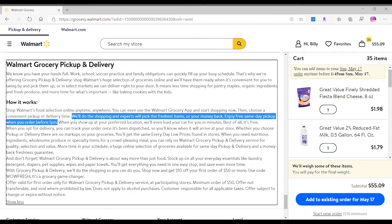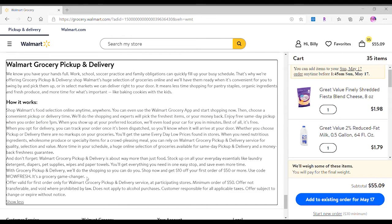Now this depends on the items, it depends on the location, and it depends on whether it's actually available or not, right? It says right here, hopefully you can get it, but most likely it's going to be until the next day or possibly sometime during the week, unless you actually go there and pick it up, right? It has to be available.